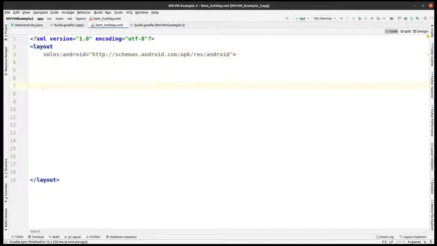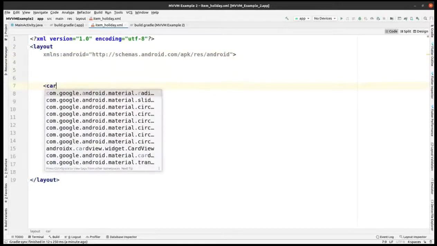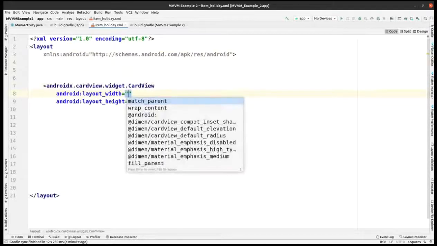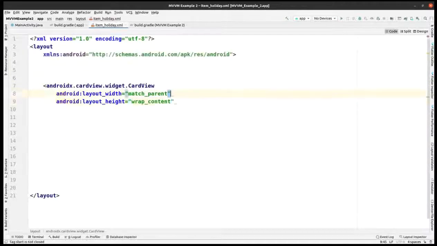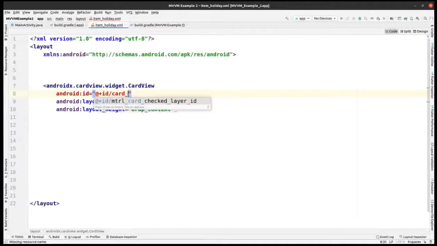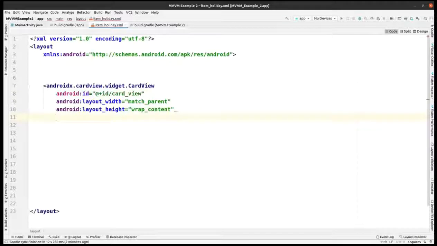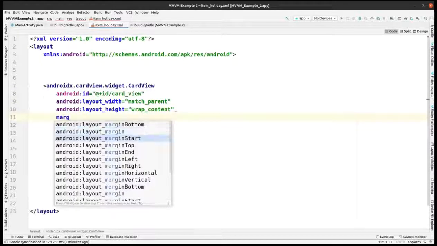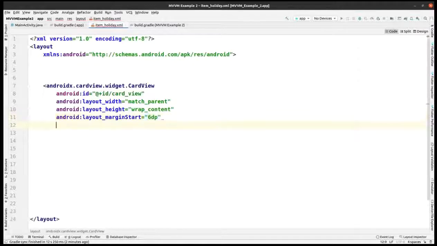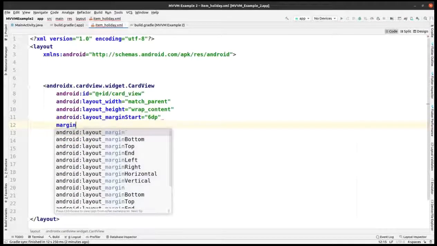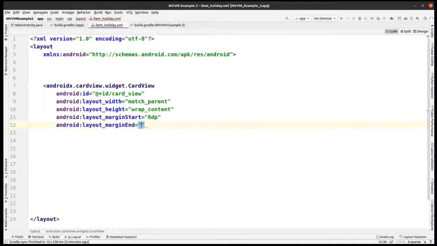Okay, so now within the layout, what we are going to add is a card view, and the card view is having width and height as match parent and wrap content. Also giving the ID for this card view as card underscore view, as you can see. Afterwards you have to give some properties for this, like margin from the start is 6 dp, and then margin from the end is 6 dp.